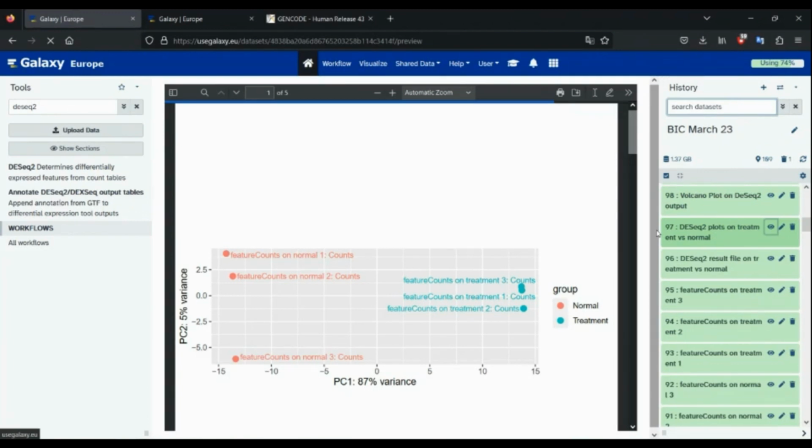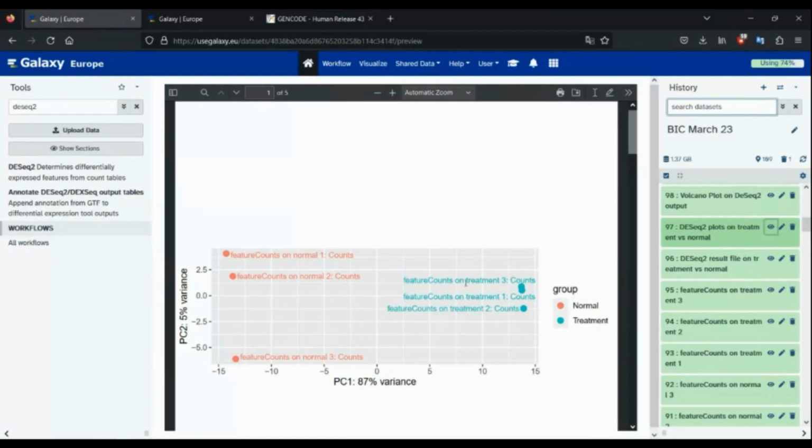I'm pretty sure most of you are familiar with PCA, principal component analysis. It's a statistical technique, again, which is used to reduce the dimension of the data. These are the principal components, and they explain the majority of variation in the data. What it does is it projects the samples onto these principal components, and it helps us in identifying clusters of samples based on the similarity of their expression profile.